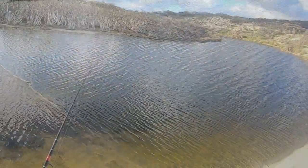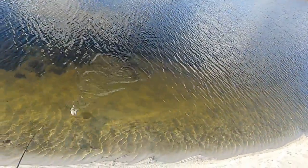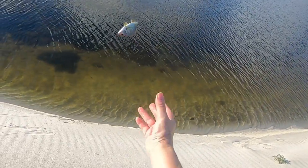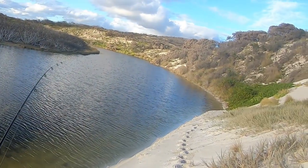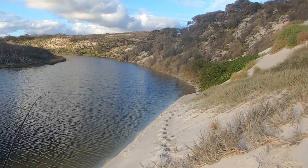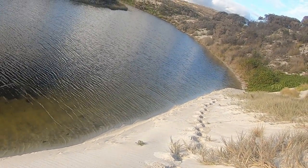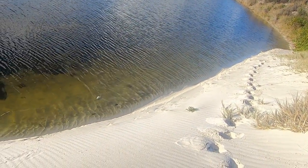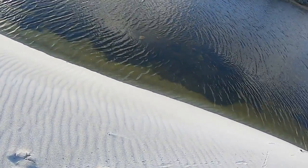A nice spot. Yeah, something's on. Let's see what we've got. Yes, baby bream. Look at that. Back you go. It's like as soon as you get your line in, nibble, nibble, look at that. Yeah, another bream. Let's have a bigger one, please. They really wriggle a lot. You know you've got one on, that's for sure. And dart all over. Way undersized, but really fun to catch.